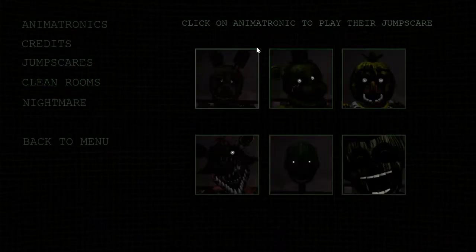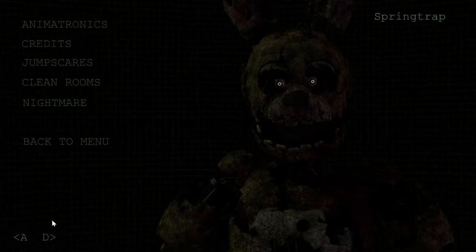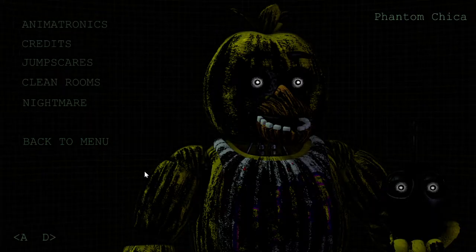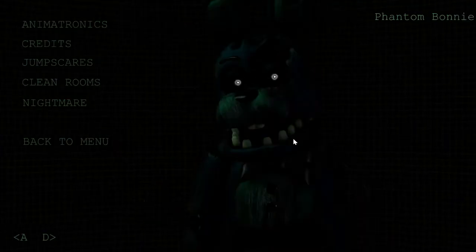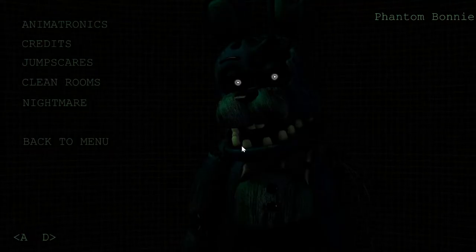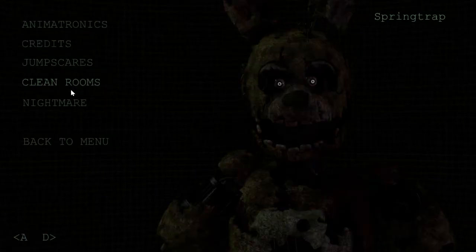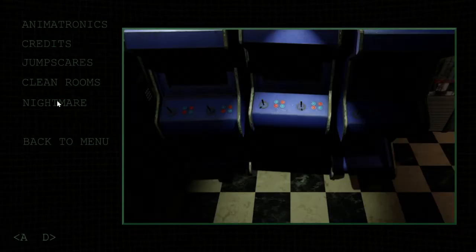Jump scares. Animatronics. We got you. Oh, Freddy Fazbear. Watermelon. Scottish man. Phantom Bonnie. Oh ho ho, we know we're trying to go and find him. Puppet Mangle. Okay. Clean rooms. Nightmare. Oh, you have to unlock it.